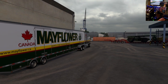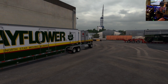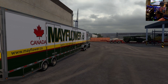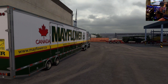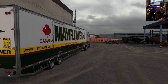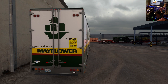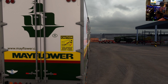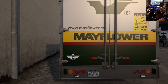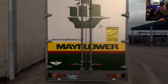So it's all brand new text. It's in the same place. It's the same stuff. Other than a couple fonts. The Mayflower.ca font, I couldn't find the one he was using. And it was so pixelated and messy, I just redid it. I put a different caution sticker on the back for the wide turn, as I didn't find the one they had. I put a new Kentucky logo on, Kentucky trailer, and changed that.